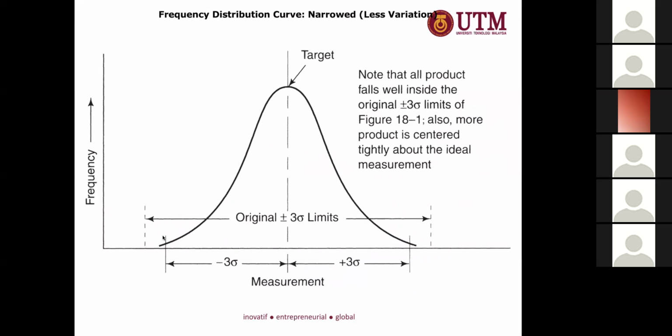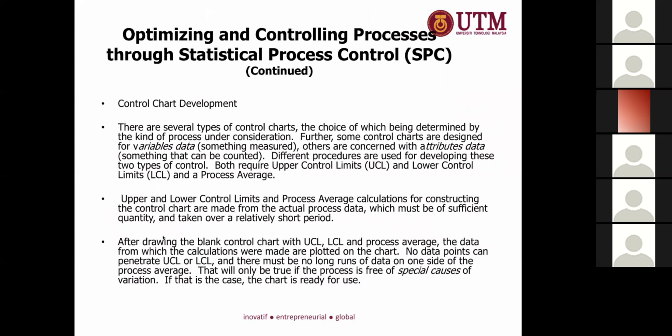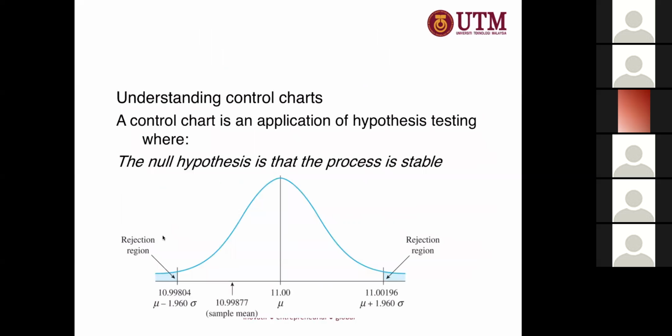Right and left, 3 sigma. And the target is on the mean. That's what we want, what the expectation. So how to draw this control chart. This is what we have discussed before. This is our mean. And we should be given the standard deviation as well. And this is the limit, upper limit and lower limit for this case. And the hash area is the rejection.